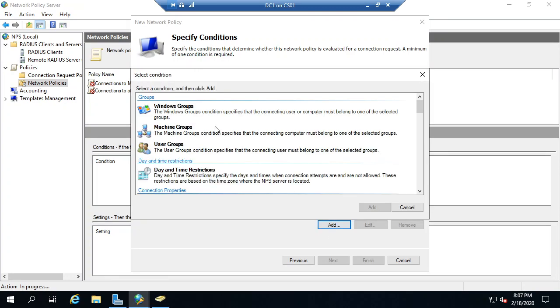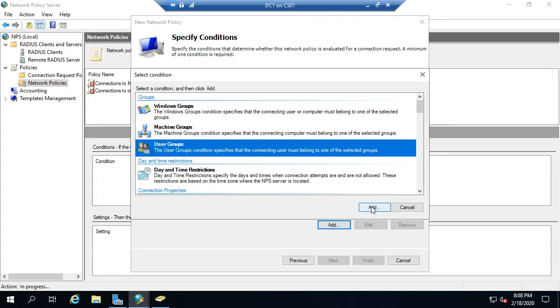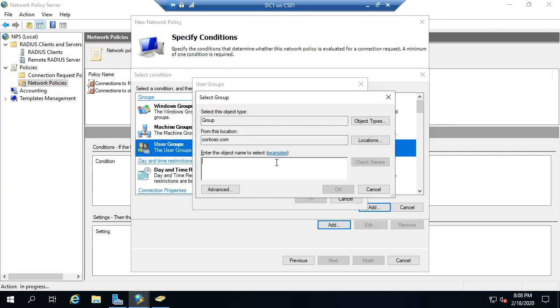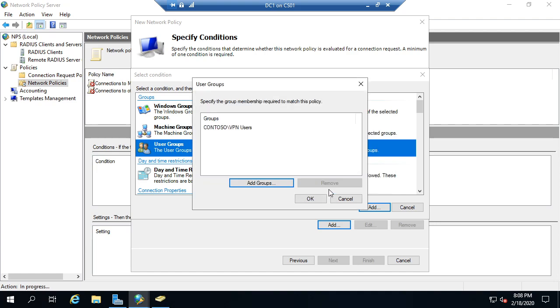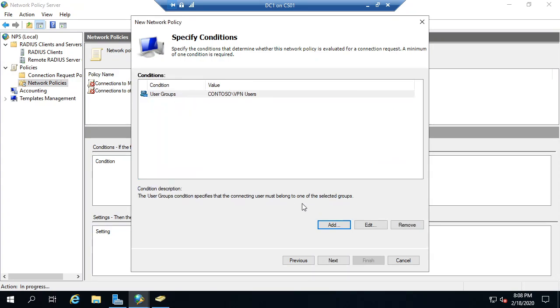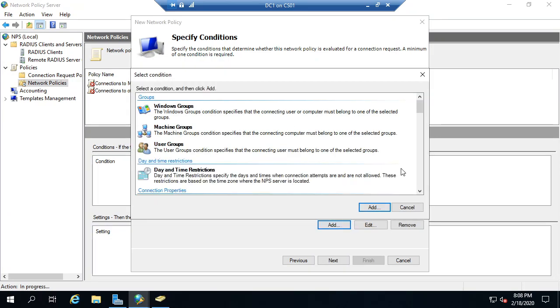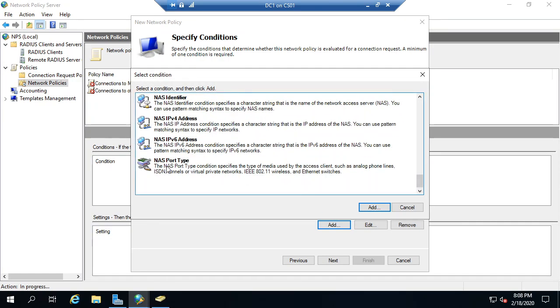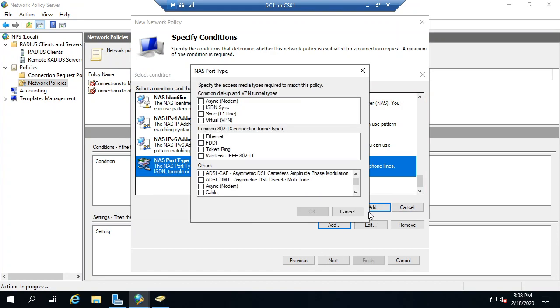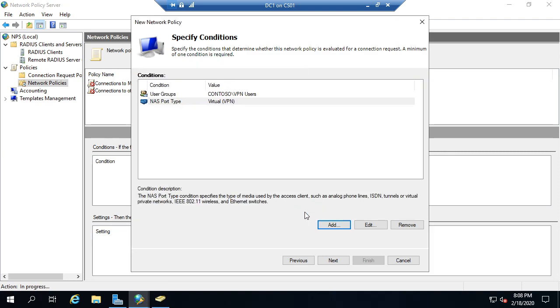So I'm going to click Add, User Group called, guys, it's the only group that starts with VPN, so I'm just typing VPN. That's the first condition. The second condition is all the way at the bottom. Now it's port type. I'm going to choose a VPN port type. So if you're connecting through a VPN and you're part of that group, I'm going to allow you to connect.